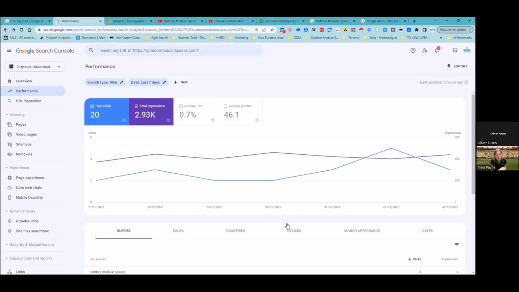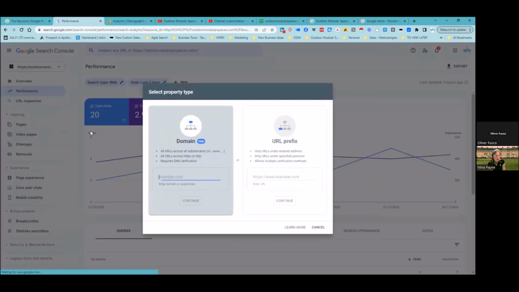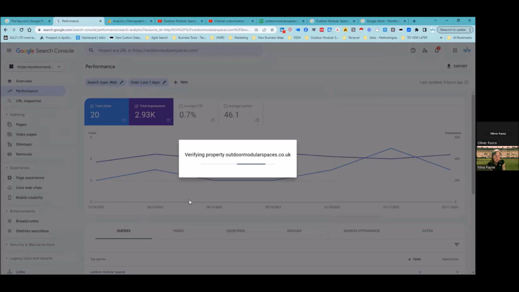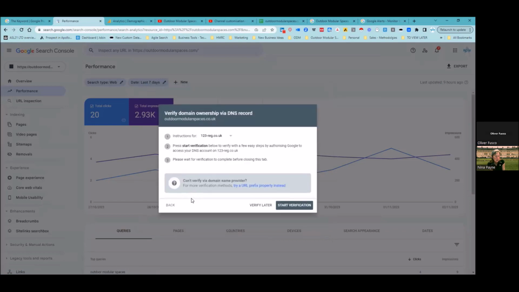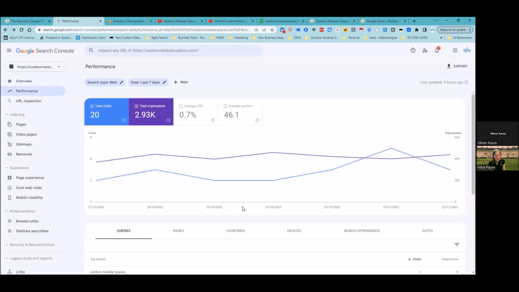And then repeat the process again and do your .co.uk. Right. Okay. Yep. And then verify later. Lovely.